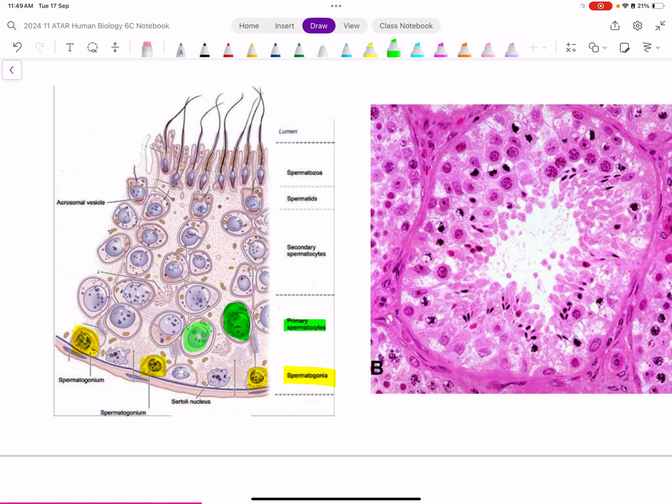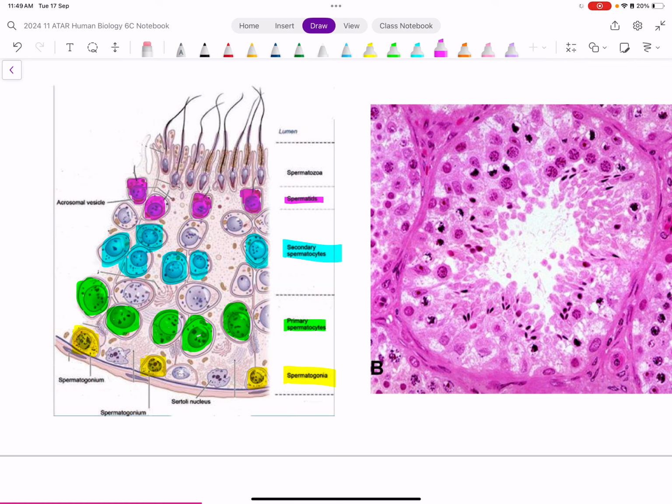And as they undergo that growth phase, they produce these primary spermatocytes. And these primary spermatocytes are ever so slightly closer to the lumen of the seminiferous tubule itself. After the primary spermatocytes undergo that first meiotic division, they then form secondary spermatocytes, and there are plenty of secondary spermatocytes here. I'm not colouring every single one in, but I'm highlighting quite a few of them before they form those spermatids. In this diagram, you can see the spermatids are beginning to change their shape ever so slightly in that process of becoming spermatozoa.